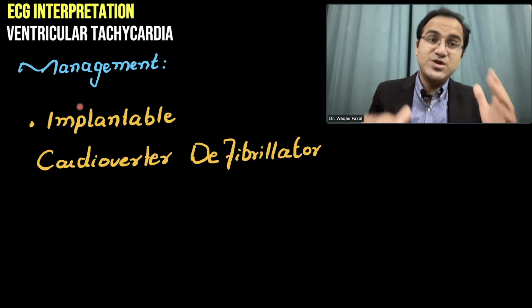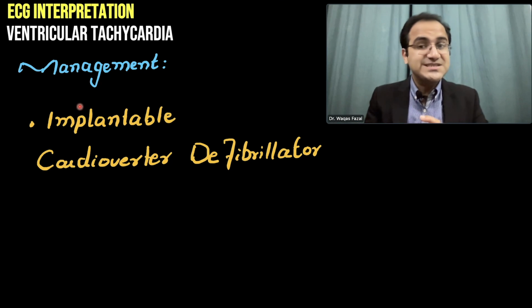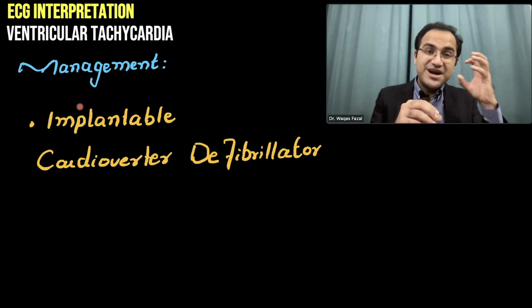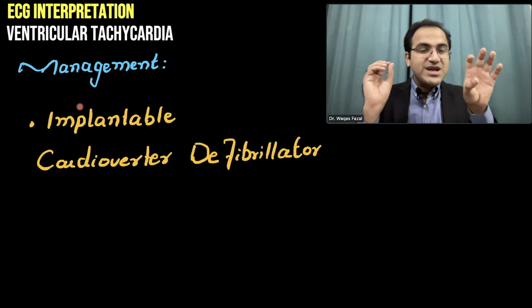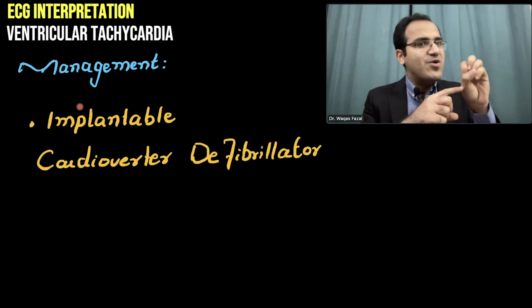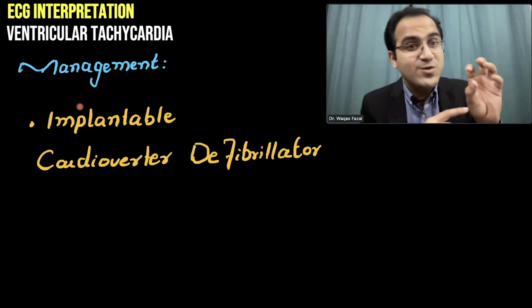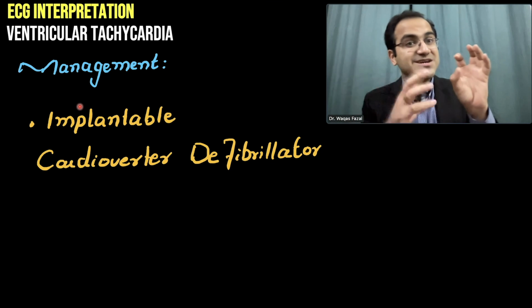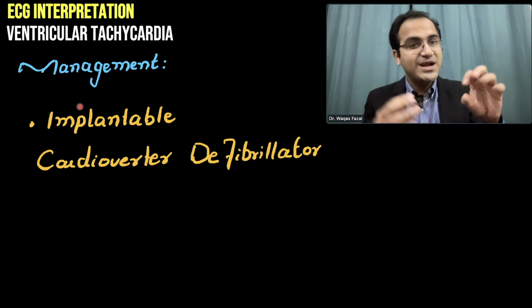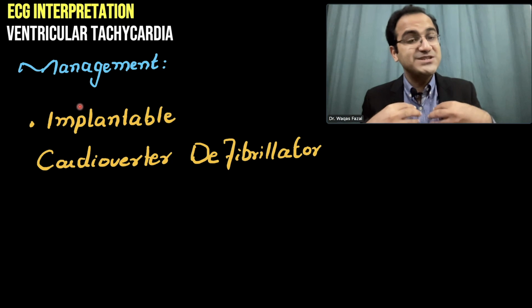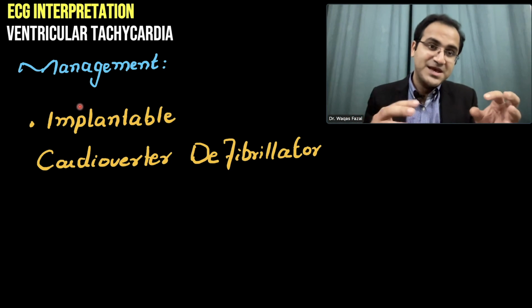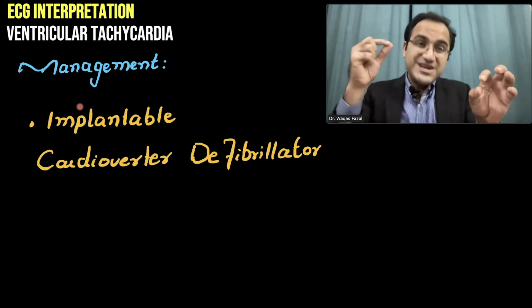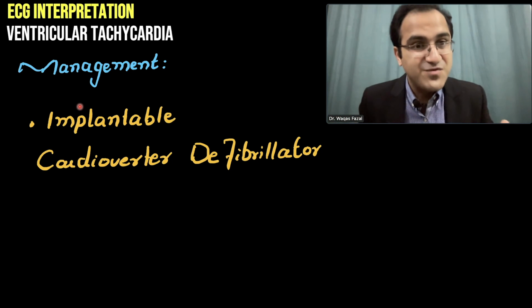Other than that, if the patient is developing non-sustained VTs frequently, in such patients, you put an implantable cardioverter defibrillator. What an implantable cardioverter defibrillator does is that it detects whenever the heart develops abnormal ventricular contractions or abnormal ventricular rhythms, and it bombards these abnormal ventricular rhythms with signals and currents and stops them, suppresses them. It is a device that is present with the patient's heart all the time, and it detects the abnormal rhythm, it bombards the abnormal rhythms, and it controls them so that the patient does not develop sustained VT.